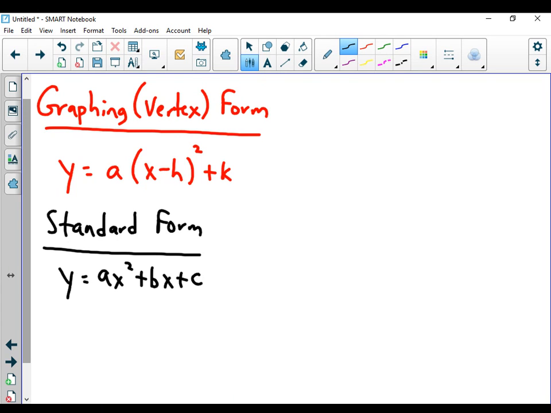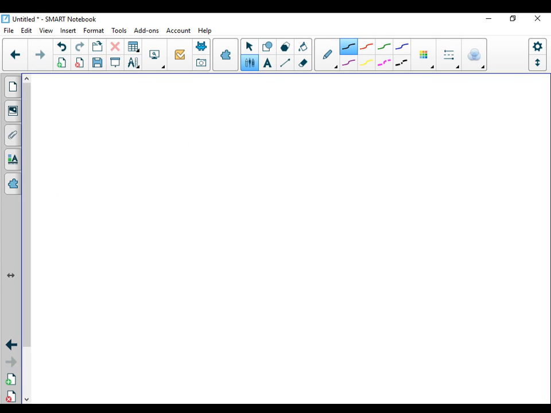We've used this for something else also. What have we used this before that didn't deal with the graph? What have we used A's, B's, and C's for before? Yeah, quadratic formula. So it is useful for having it in that form for the quadratic formula. Just the graph itself is not very useful. So because this is not useful for the graph, sometimes we want to go from standard form to our graphing form. So we've got to have a method to go from standard form to graphing form. And that's what we're going to try to figure out next: how do I take something that's in standard form and get it into graphing form.